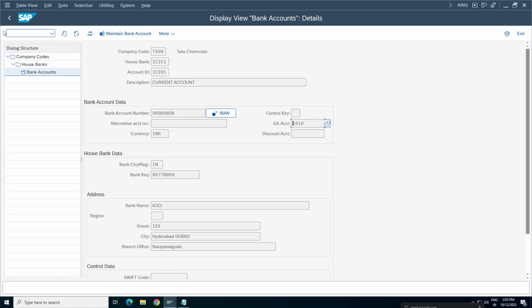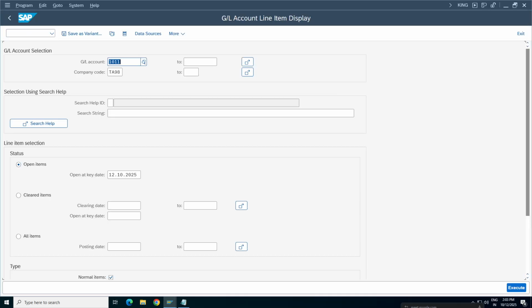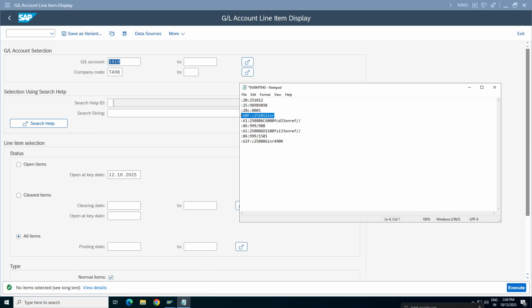Do we have any balance in 1010? Slash OFBL3N. Execute it. We don't have any balance, so that's the reason I have not maintained any value here after INR.